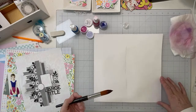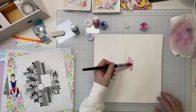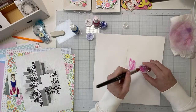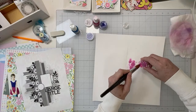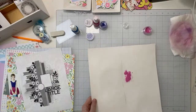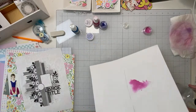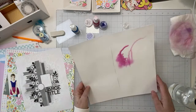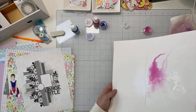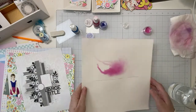Okay, so here I'm gonna pick up some of this Berry Hot and add it. I'm gonna pour some of the drips out. I'm gonna let this move around because I don't want this to be too bright. I just wanna allow the color to move around a bit. You can see really well how the water is just moving this color around on my page.